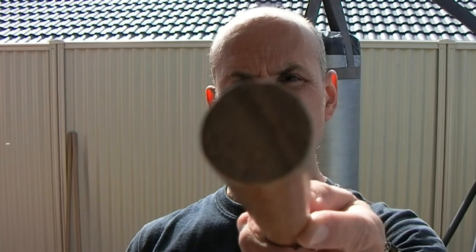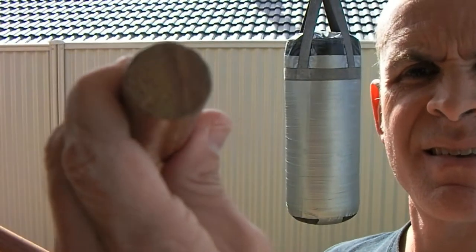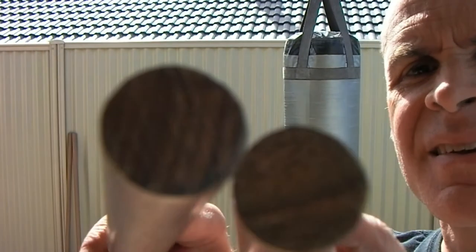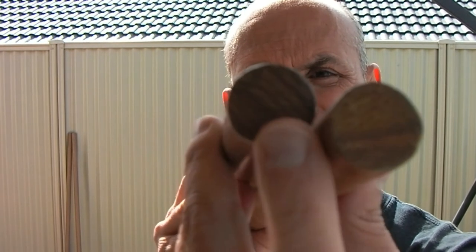So I share with my students two pairs of wooden batons that I made myself, as I explained in my last video. And even though they are from the same wood, Tasmanian oak, you can notice the difference between one and the other. If I put it close here, hopefully the focus will be there on the stick. This one has a way tighter grain than this one.